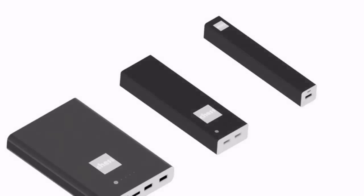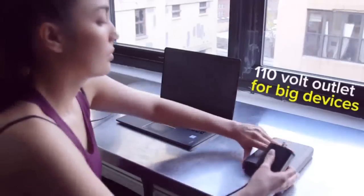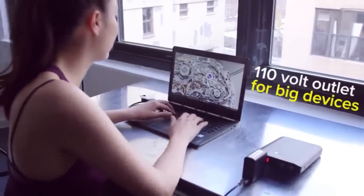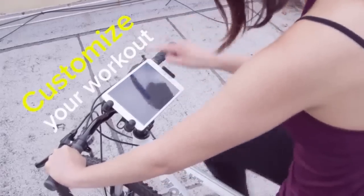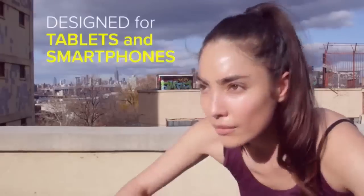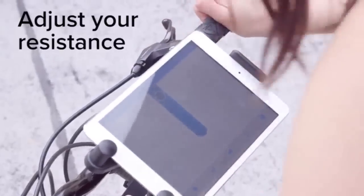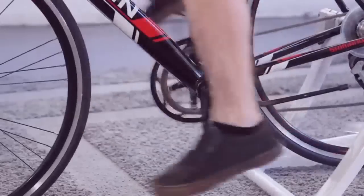The Spark comes in three models: the Spark 1, the Spark 2 at twice the capacity, and the Spark XL, which features high-speed USB ports and a 110-volt outlet to power big devices like laptops and reading lamps. The Chess Trainer is designed with you in mind, allowing you to customize your workouts with the use of an app, which can be downloaded from the Apple App Store or Android's Google Play. The Chess Fit app can be used on a tablet or phone and lets you adjust your resistance to simulate an uphill climb or a downhill descent. A multiple resistance mode adds an extra challenge by changing the resistance every few minutes.